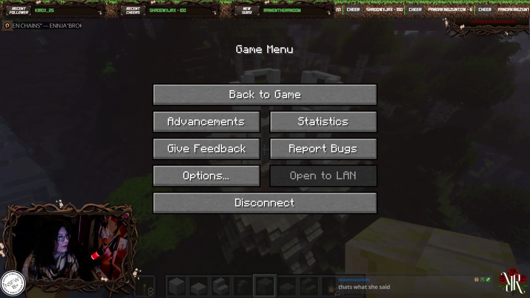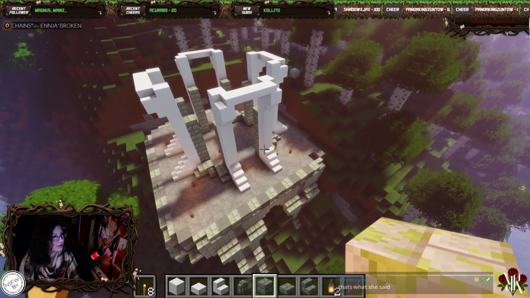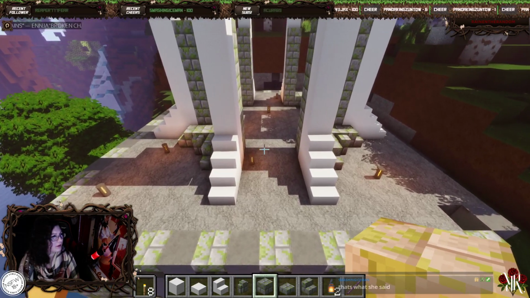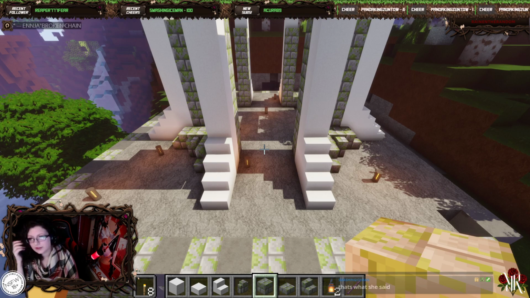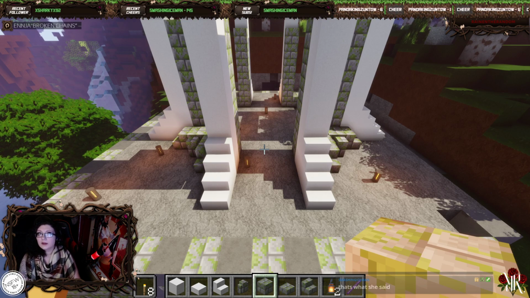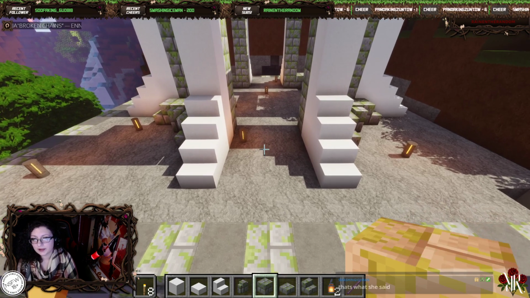Okay, I gotta go to the video now. Oh, wait. I gotta do stairs still. Okay. Oh, those are regular stone stairs. God damn it. Fuck, dude, I gotta go to work. Yeah, I gotta go. I just put these stairs down and I gotta go.